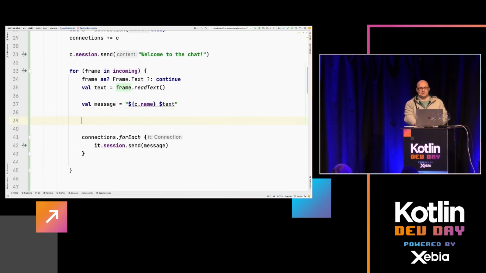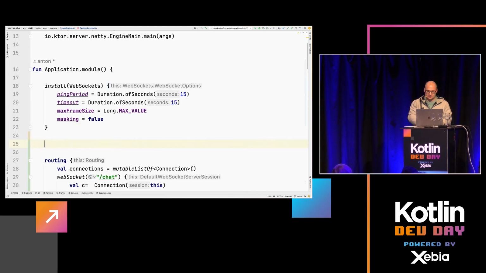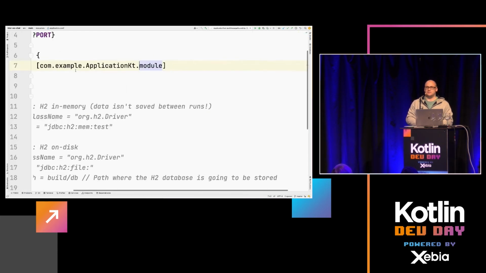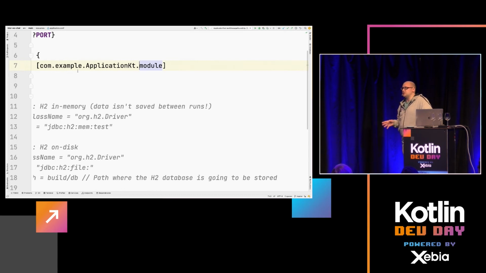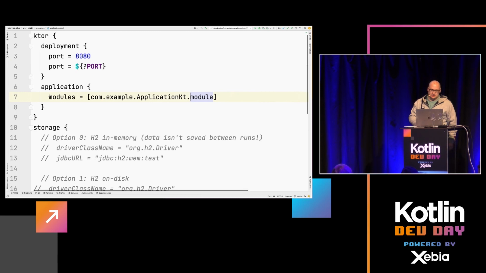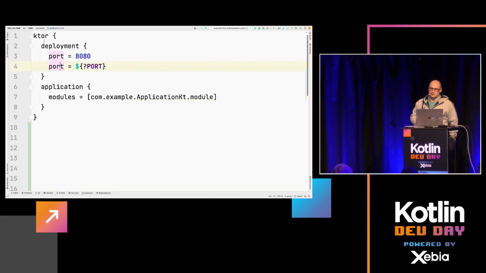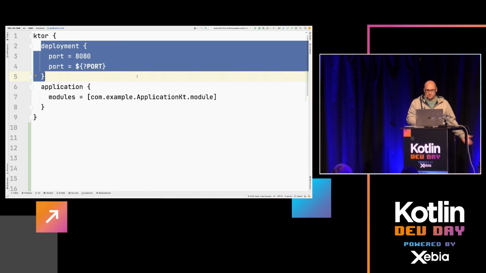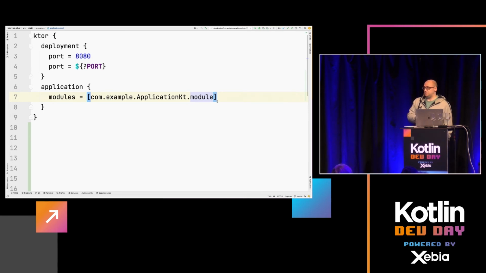Okay, if we add a database interaction here, like for instance initialize database, environment config, I'm going to explain a little bit here. So how do you use Ktor? Normally you implement some sort of a module, and a module is just a function, and the function is configured in the configuration file. This external configuration file that is generated when you are using Project Wizard generates just this block here for you. The deployment part, the port, you can override it through the system properties, and you can have a list of modules. So you may have a single binary, a single jar that you build, but many different configuration files where you just enable or disable the modules.